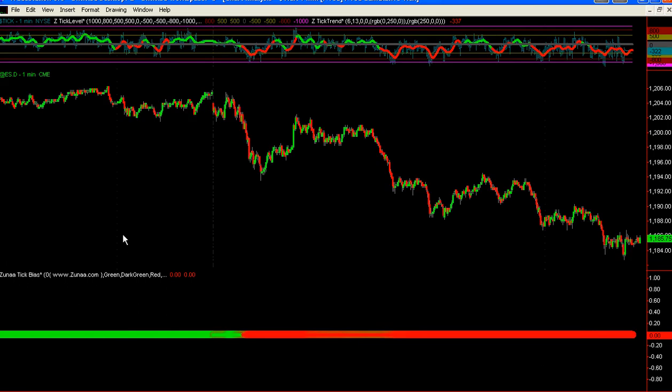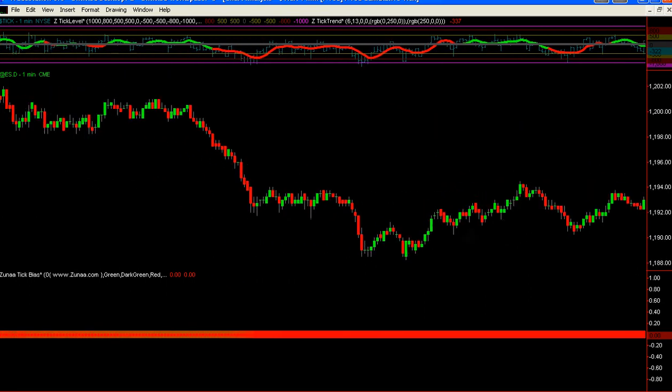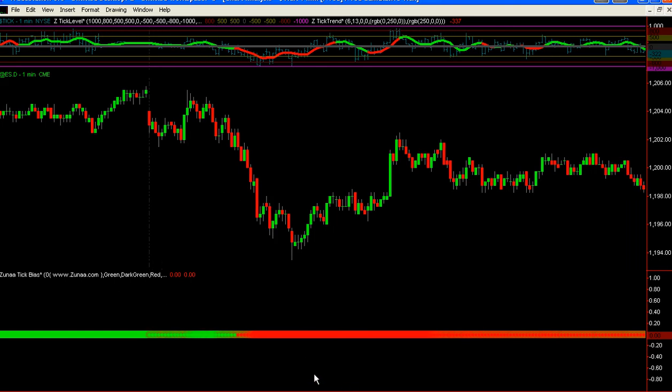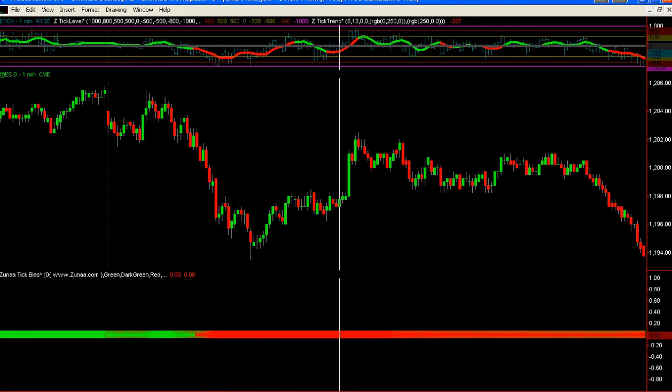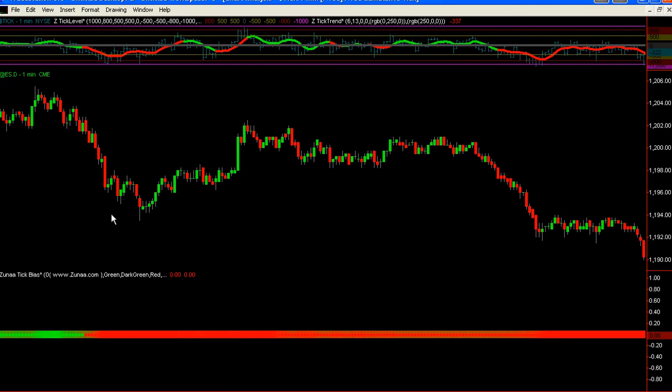Now, here's another day, the next day. As you can see, it's pretty much red the entire day except the first few minutes, which, as I said, the first few minutes of the tick you really should not put too much weight on. The bias turned red, stayed red, just for a period of time, which is not too big of a deal. But the reason that happened, and that's why we're getting these large short covering rallies. Otherwise, if it was a day where the pullbacks were really shallow, this wouldn't have happened.